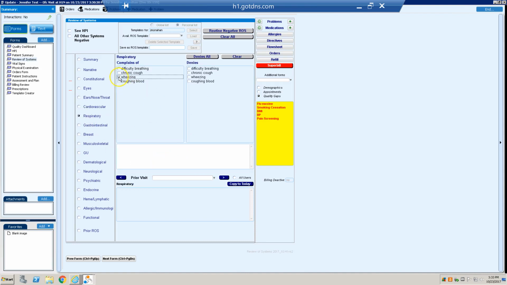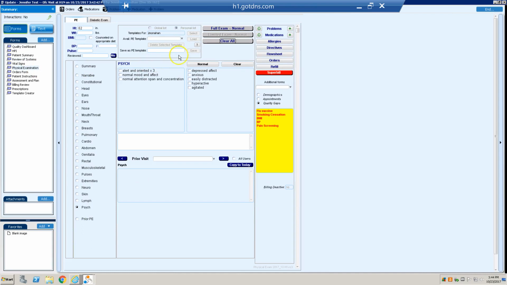I'm going to just go through a couple here so that we can see them for demo purposes. There's no anxiety or depression. So then again, I'm going to save that as my sample ROS. And I'm just numbering these so I remember what they are. And then when I save that, that will be available here as well.